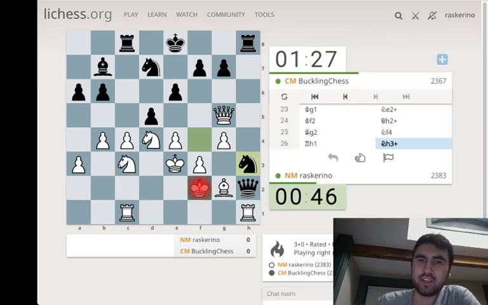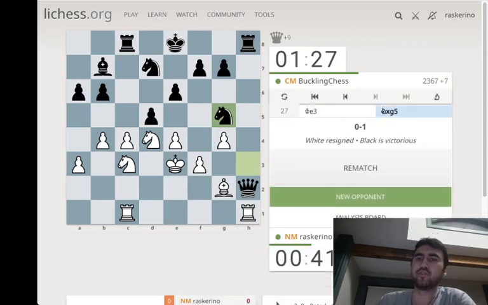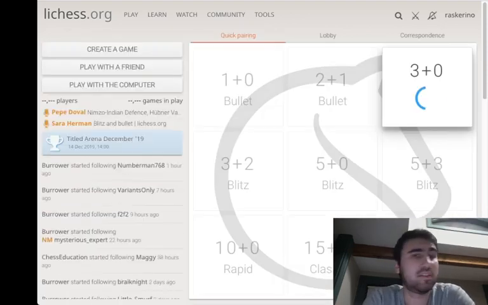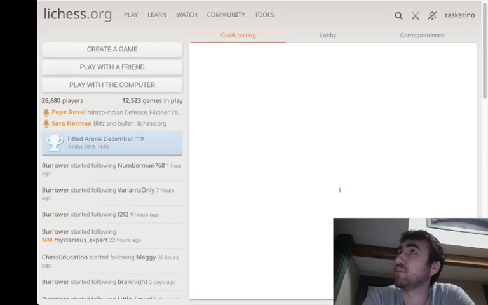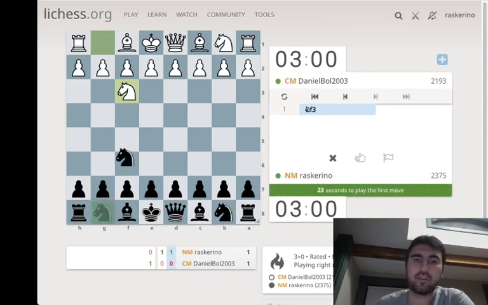Alright, have to move the king. And they can just play queen takes g2, or that, yeah. And I can resign. Okay. 2 for 4. Pretty shaky. Yeah, collapsed very easily in that one. Alright. See if we can get a plus score.